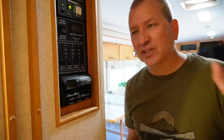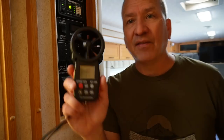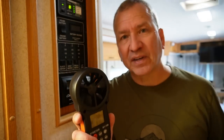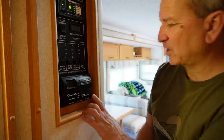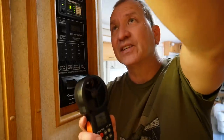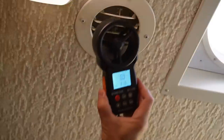What I want to do first is just turn on the fan, even though the AC doesn't work. And then using this gauge, I can just get a general idea of how much airflow I've got with the old system. So I turn on the fan, just have it on low. You can probably hear it kick on here in a sec. There it is. Now, the reason I'm picking this vent up here, I just know that it usually has the most airflow. So I just close all the other vents and I'm just gonna measure it from this one. It'll be a baseline that I use to measure against an alternative replacement system. So let's go ahead and measure this.